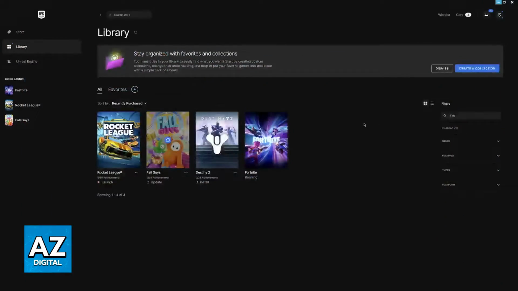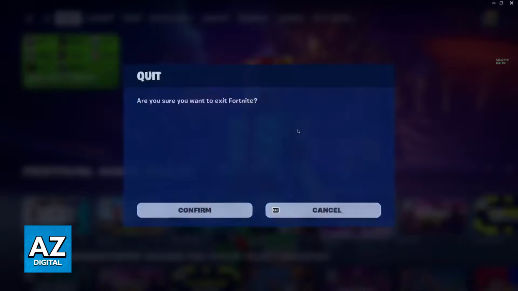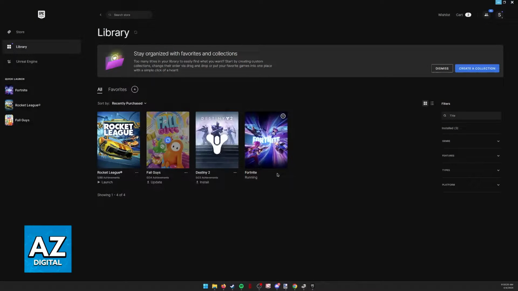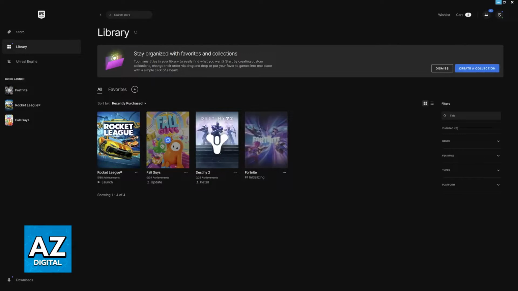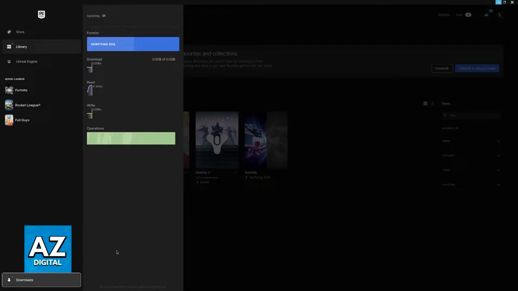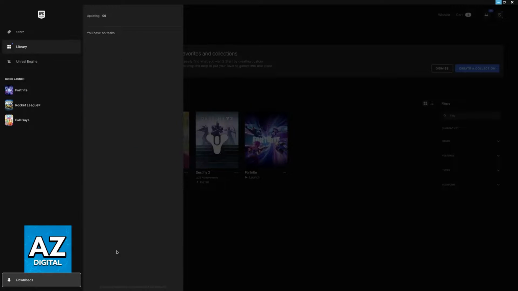So first, go over to the Epic Games launcher, and you will find the game in here. Now, I'm gonna close it down. I just wanted to show you that mine is working, and after you go over to your library, you will find the game here. What you have to do is click these little three dots, go over to manage, and now what I recommend is that you verify the integrity of the game. Or rather, verify files. What this is going to do is scan all of the files that were downloaded by the Epic Games launcher on your computer. If it detects that any of them necessary for Fortnite to work are missing or corrupted, they will be re-downloaded.